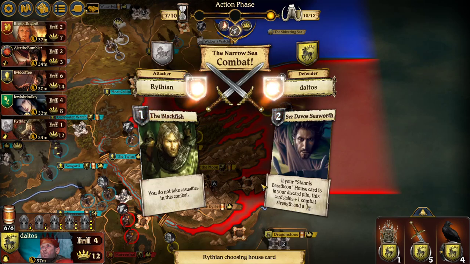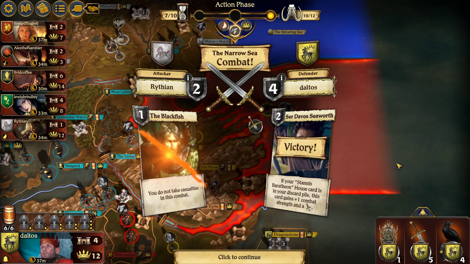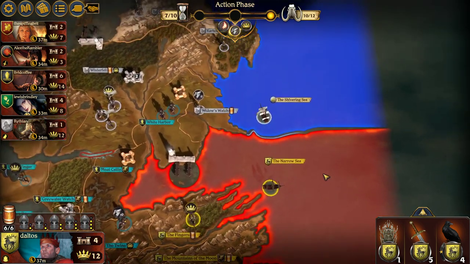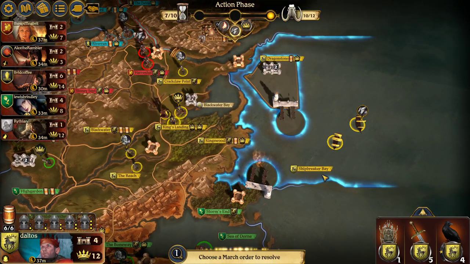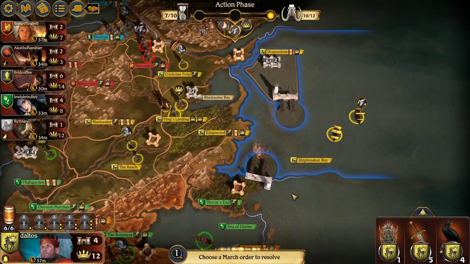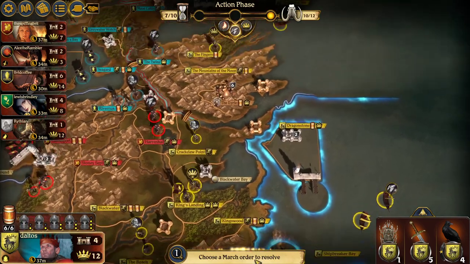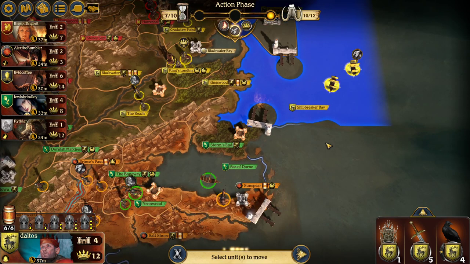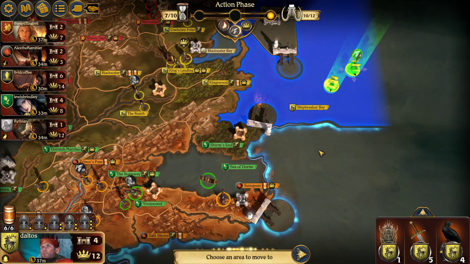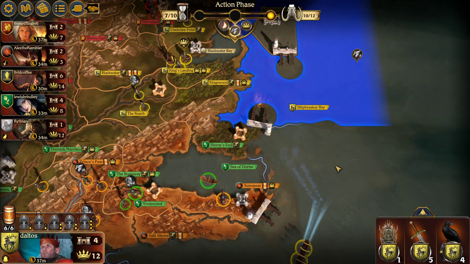Yeah. Let's see what this is. 2-1. You do not take casualties. All right, good. Good old Blackfish. All right, we're good. Are we still allied? No, Rythian has broken a pact. Yeah, there we go. So you can't just attack if you want. I think it literally means nothing. I think it's just a public thing. I don't think it actually has any mechanics. It wouldn't let me raid, though. I don't know. You can only raid if I've done a specific action. Raid is not actually attacking an area. Raid is to stop an action from happening.